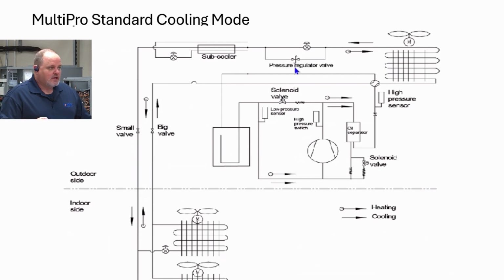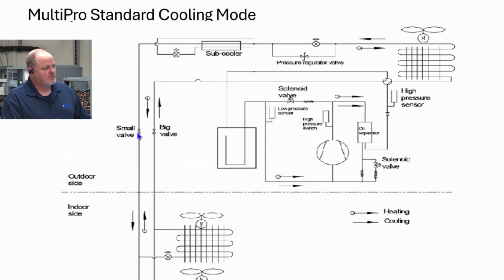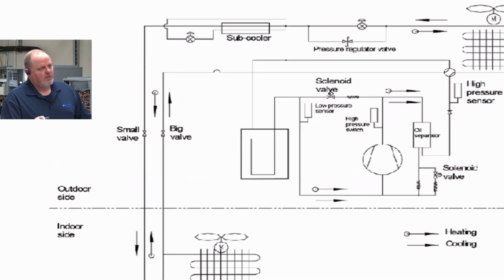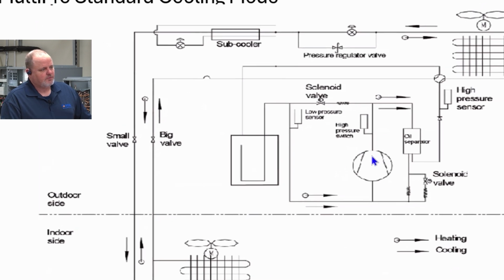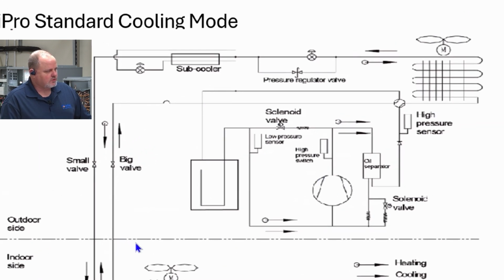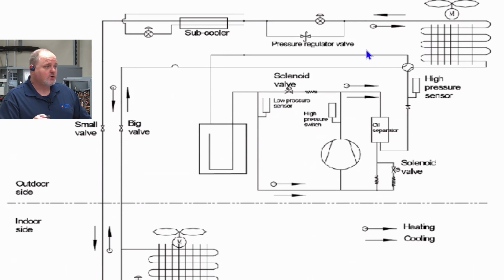If for some reason in cooling mode that EEV wasn't open, then we would be going into a pump down, because it'd be no different than if you took your small service valve and closed that thing up. Now we're going into a pump down, pumping all the refrigerant into the outdoor unit, and it stops at this liquid valve right here, backs up all the way into this coil, up to the compressor. So all of our refrigerant is sucked through this gas line back into the compressor and stored in the condenser coil.